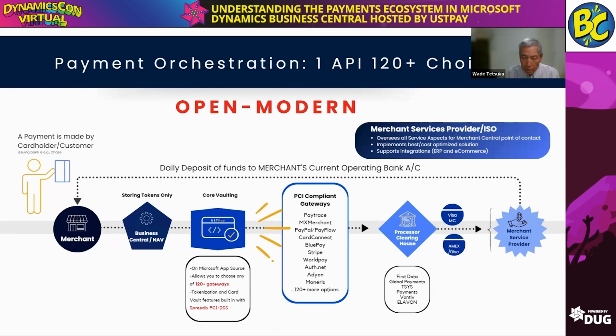This middleware is a card vaulting solution, a tokenization service, and what they also do is manage the connections to not just one gateway, but to over 120 different payment gateways and processors. So basically, with one integration into Business Central, one ISV solution, you are able to access more than 120 different gateways and processors. You can bring your own processor that you already have set up from your previous software ERP that you were using before, whatever your bank that you're using as your service provider. You can continue to use that. All you're doing is selecting the right gateway that you were previously using, and you're off and running in business.